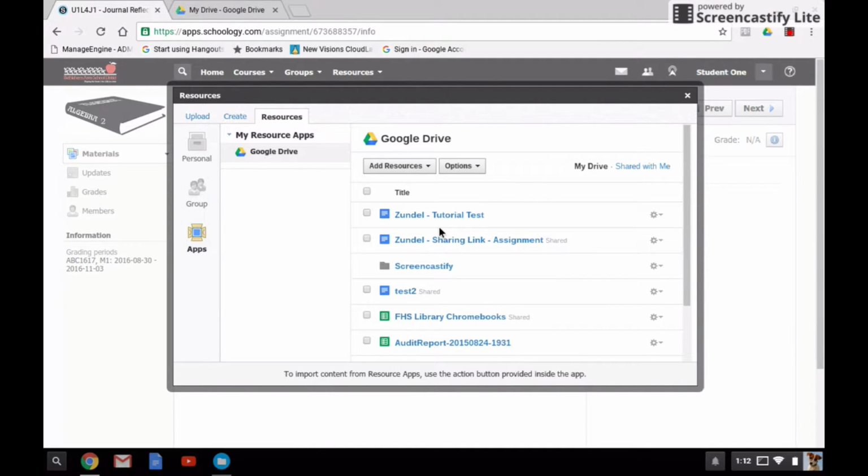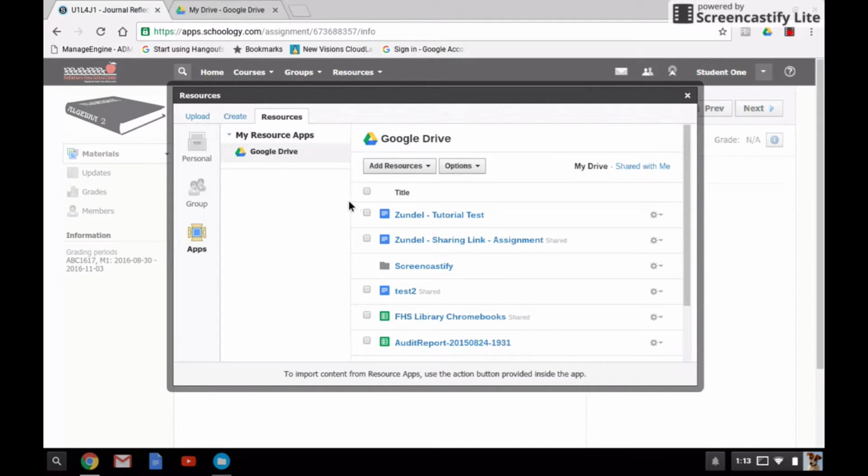So it is showing me the most recent items in my Google Drive at the top. There is no search capability here. That's one thing I'd like to see added. What I would probably do if I knew I was going to be doing this with a lot of files is I would go into Google Drive and maybe make a change or two on some of the documents so they go up to the top. So it's recent changes or recently created docs that are the reasons why they're at the top of the list.